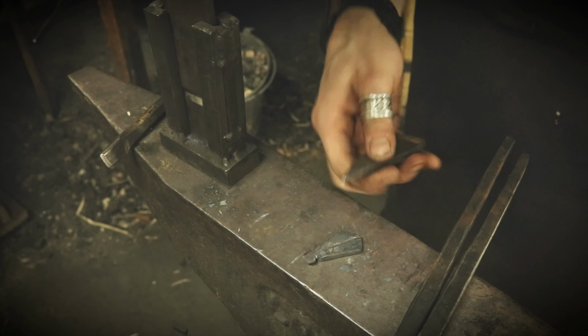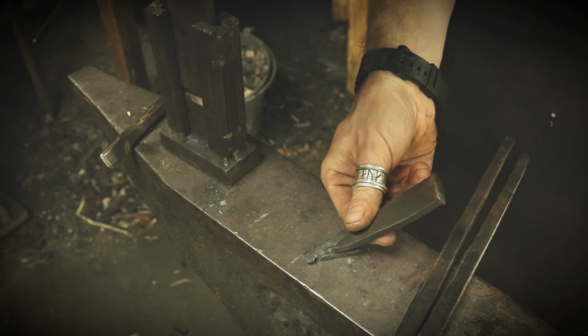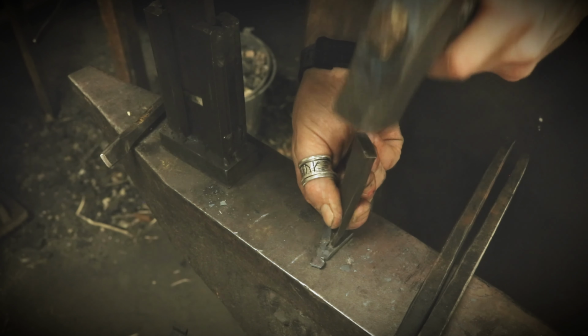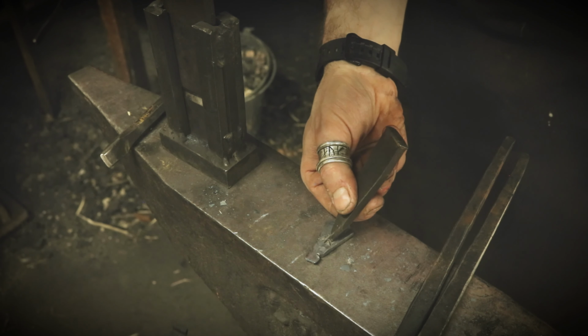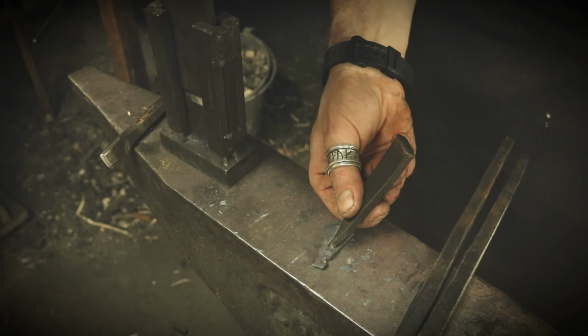Something that used to help, when having a short chisel like this and making a longer line, is to lightly tap on the chisel and let it kind of jump in the mark you are making, and that usually evens out the line and makes it more clean.